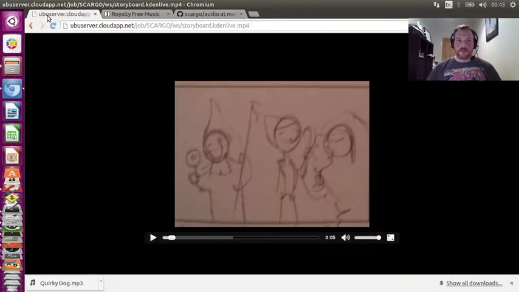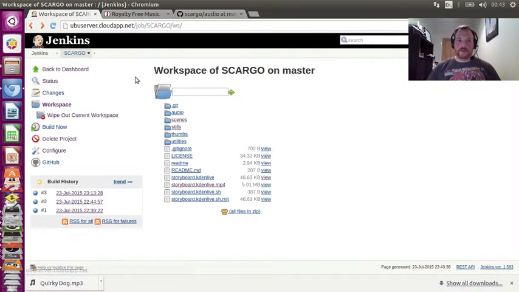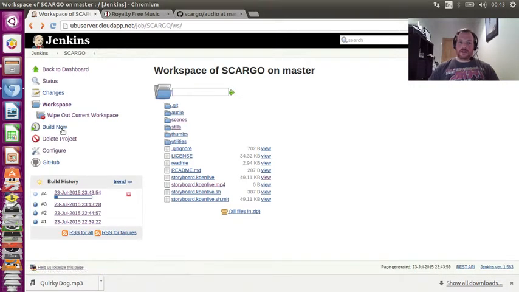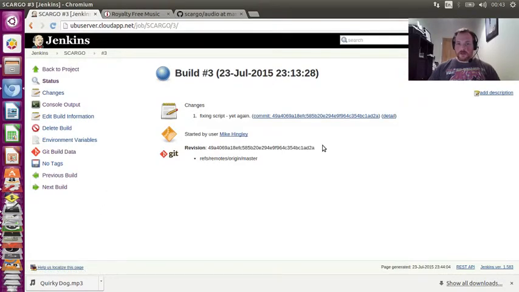So if I go to Ubuntu server, so here's the Jenkins server. It last built, the times are a bit out, so I'll start a build now. This could be scheduled automatically, but based on the fact that I just checked something, I'll build it now. So that's now build number 4. So if we look at build number 3, it took 3 minutes.